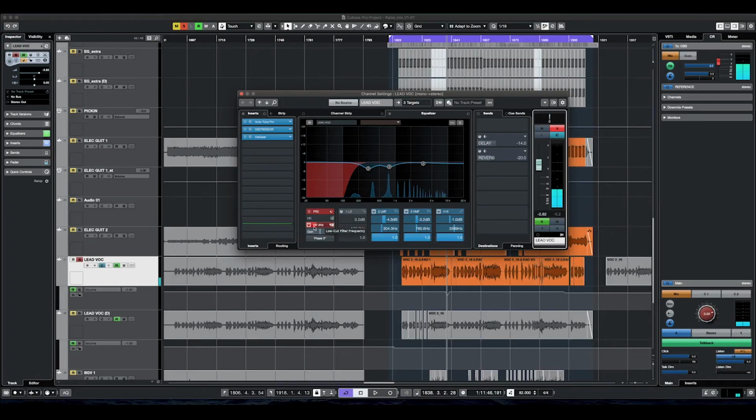So for sure, I am putting a giant low cut on it, more than what I would probably normally do, just because it's in a setting where there's a bunch of other musicians playing, and I want to take out a lot of that drum bleed and stuff that I don't need for a vocal. So I'm going almost up to 200 hertz there on the low cut, and I'm cutting out a little bit more right around that 300, a little bit more right around the 700. And then I'm also taking a little bit out around the 3,300 hertz range, 3K range.